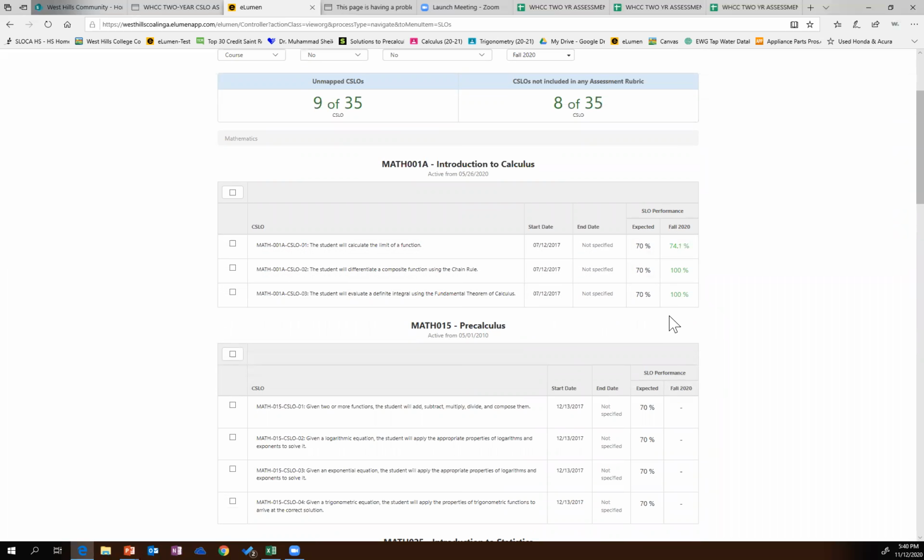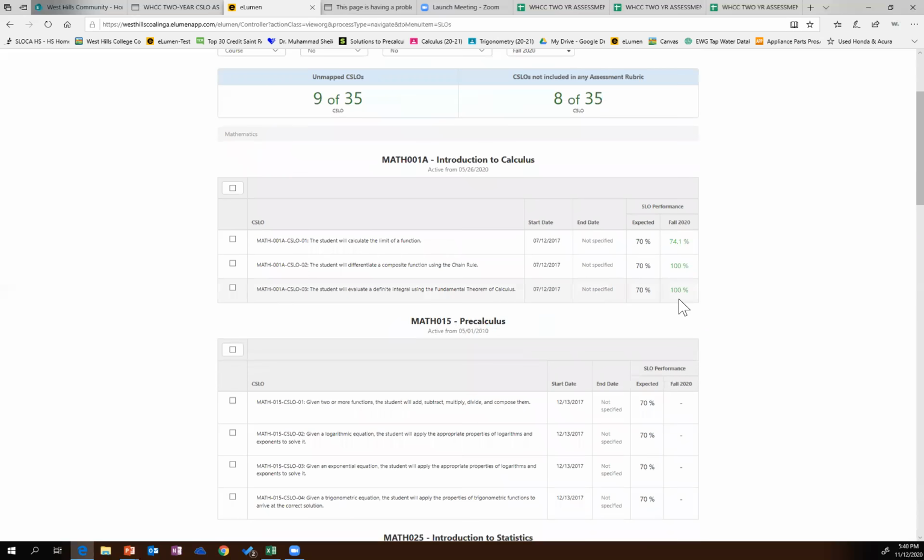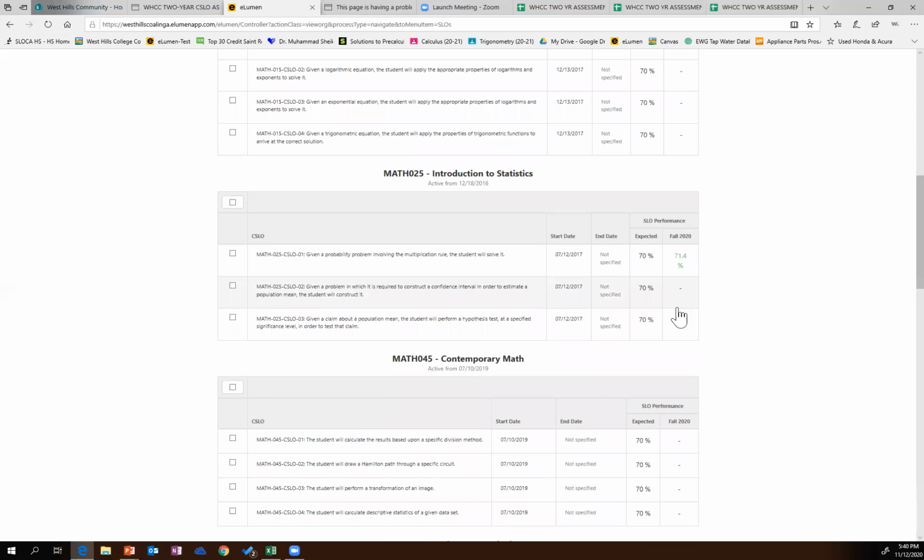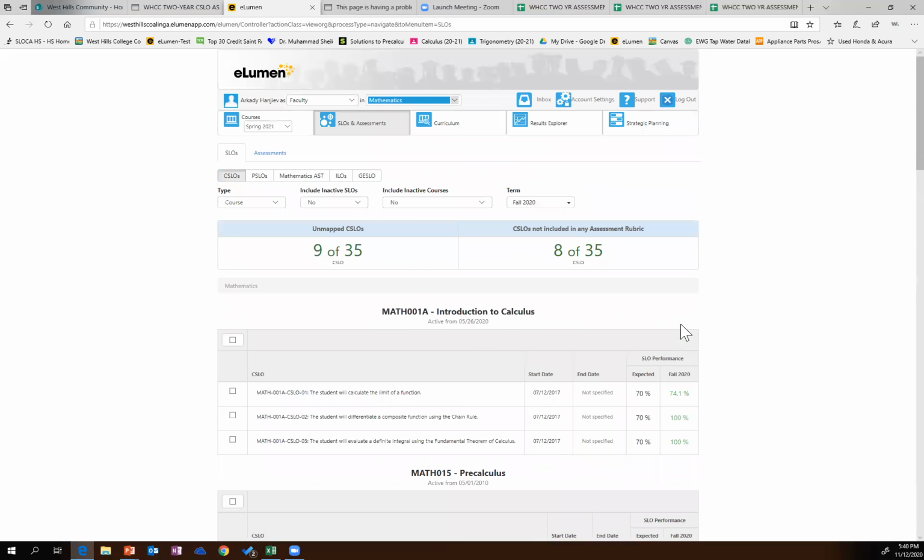Let's see, it says fall 2020. This semester, I almost want to say it's ongoing. This is an ongoing list here. All right. And do these change? They hardly ever change, because once full-time faculty build a course and it's all set, these do generally stay the same. They don't change from semester to semester. They really stay with the course. Okay, so there's SLOs. They do sometimes change, right? As with a new course that comes in, or maybe there needs to be a revision because it was not written correctly. That's the only time you'll see changes there.